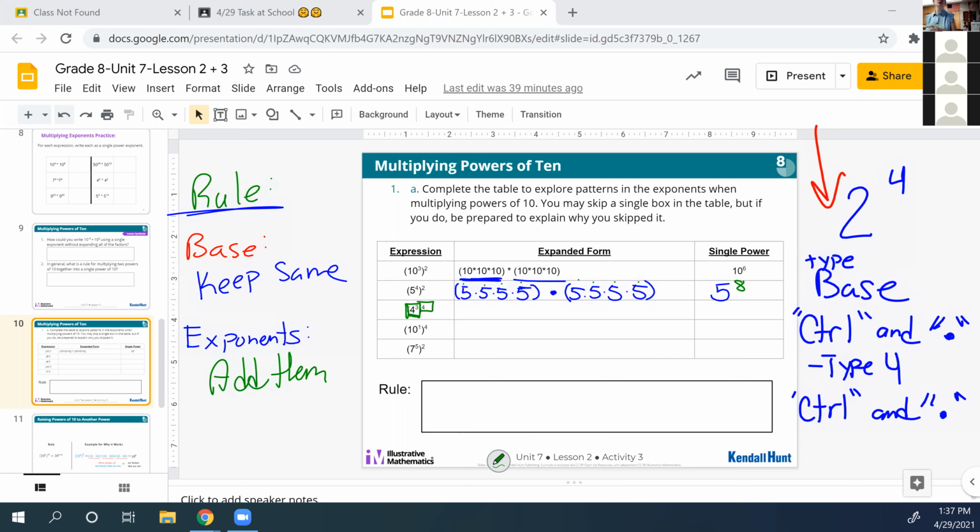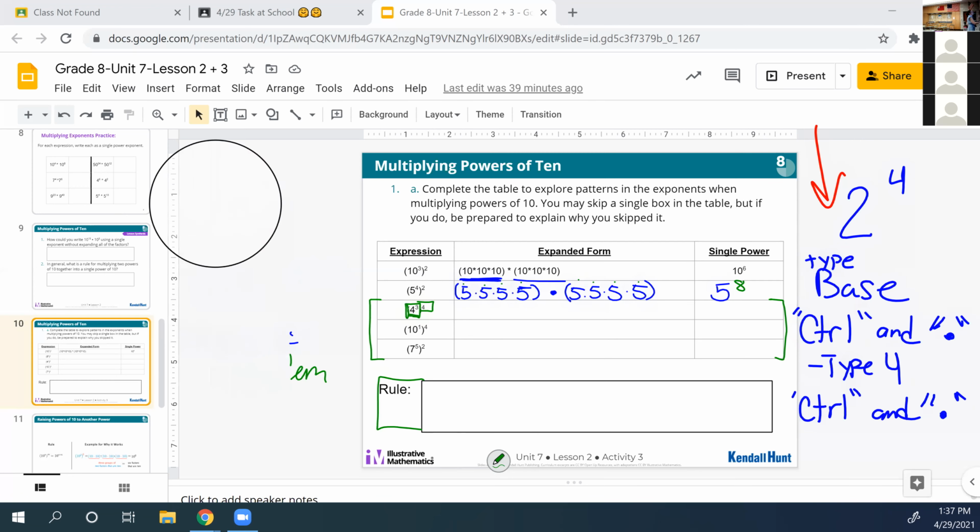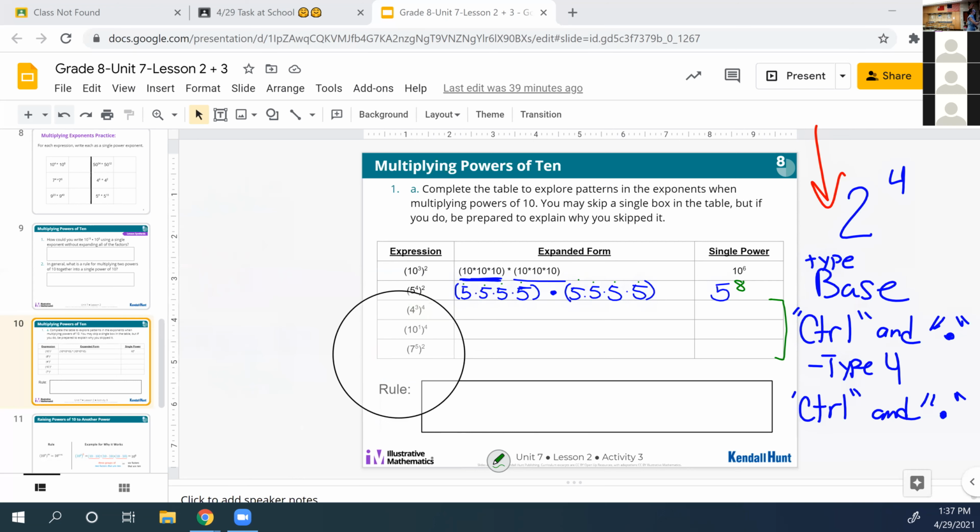So what I'm gonna do right now is I'm gonna give you 3 minutes right now to expand out these three and write them as single powers. Then I want you to think about a rule. Just like we came up with for the first one, I want you to look for any patterns of how we get from the first one to the single power there. I want you to take 3 minutes right now to work on this expanding and then writing as single powers and rules. I'm going to get rid of this because this is not the rule for this one. And remember, you can copy and paste if you don't want to keep typing things out multiple times, like groups of.